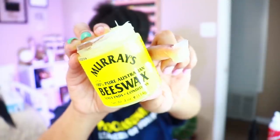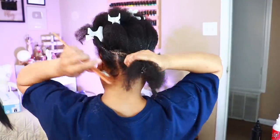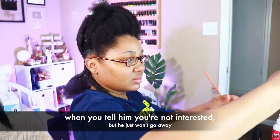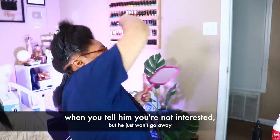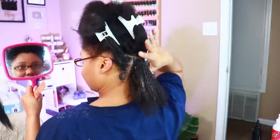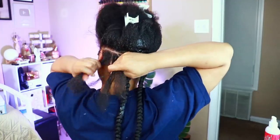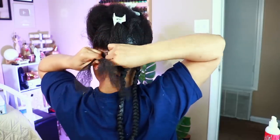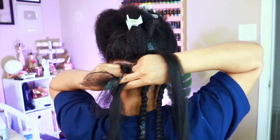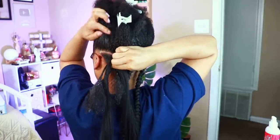I'm using Murray's Beeswax — I'm also going to apply this onto each individual parting space to further help me straighten it out. Now the thing about this beeswax: you've got to comb it out, you've got to really comb it through and smooth it. I will admit I probably use too much. I've occasionally been rubbing at the root part of my braid because it'll start looking white there, but trial and error — I learn as I go.